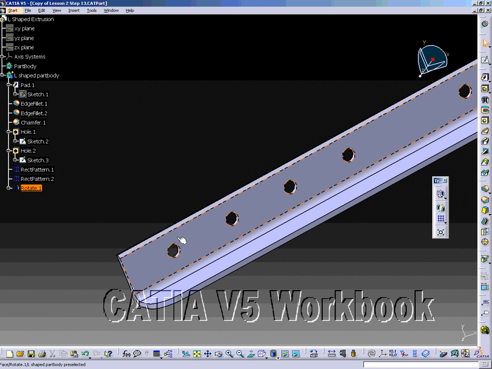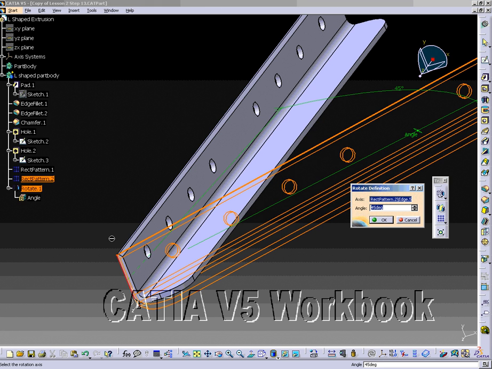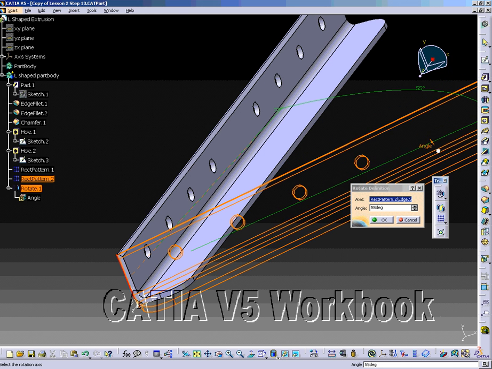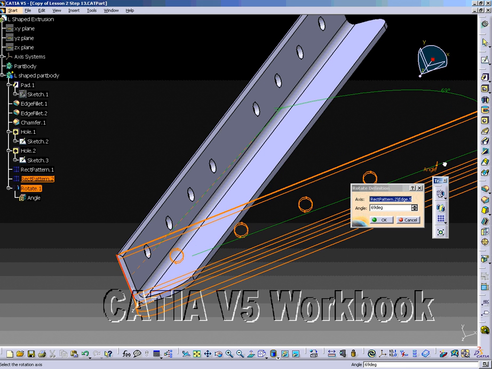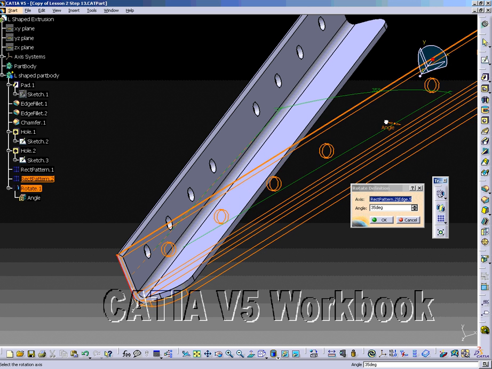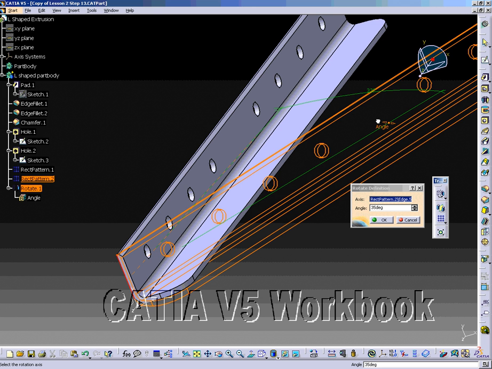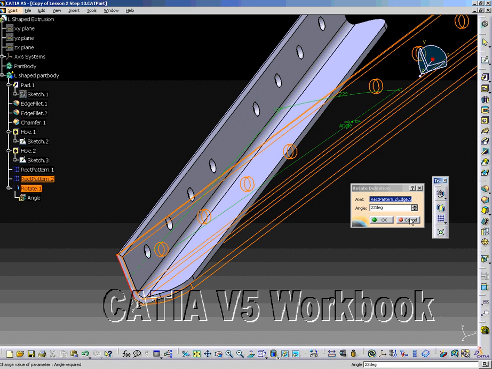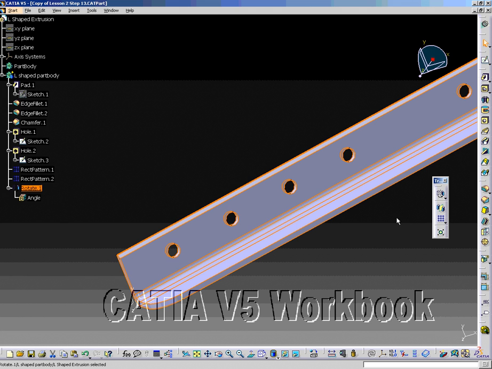The part now has been rotated 45 degrees around the line that was selected as the axis. The Rotate.1 will now appear on your specification tree. If you need to modify this angle, double-click Rotate.1 in the specification tree. The pop-up window will appear, allowing you to modify the values previously specified. This rotation method changes the orientation of the part in relationship to the 000 axis. The part moves in relationship to the axis, not to you, the viewer.